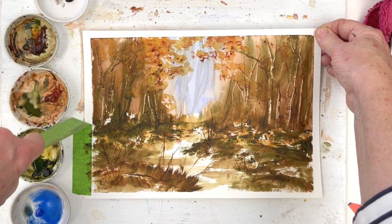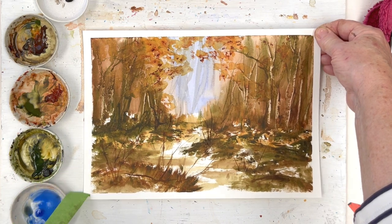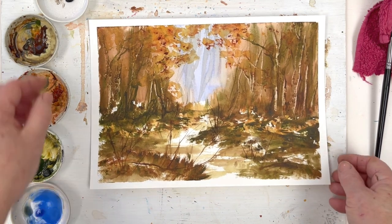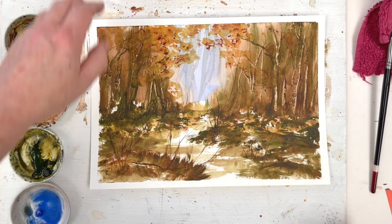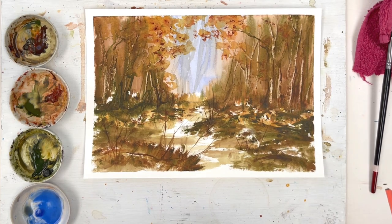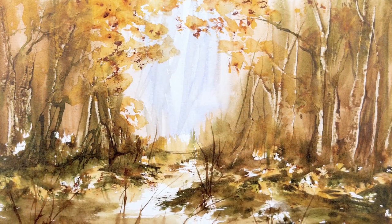And it's a nice, once you get over the initial shock of putting paint on the paper, it's a nice way to paint because it's very, very quite relaxing. She lied. No, seriously. Yeah, so there we are. There's the final painting. Hope you enjoyed watching me do that.